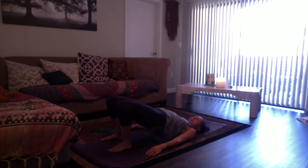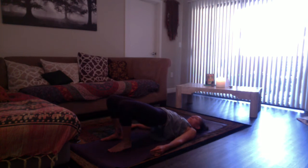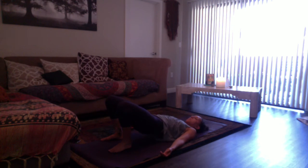Yoga is all about the breath and movement connection. It's very difficult for our minds to wander when we're fully focused, fully present on moving with the breath. So keep going. Going slowly. This is an opportunity to slow down.